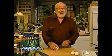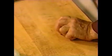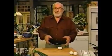If you can do that with an egg, watch it, all right? See? If you can do that with an egg, it's hard-boiled. If it won't spin like that, it's because it's all sloppy inside. That's how you can tell if you've got a raw one mixed in the fridge. I bet you didn't know that.